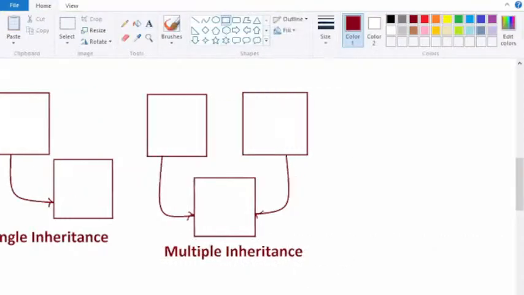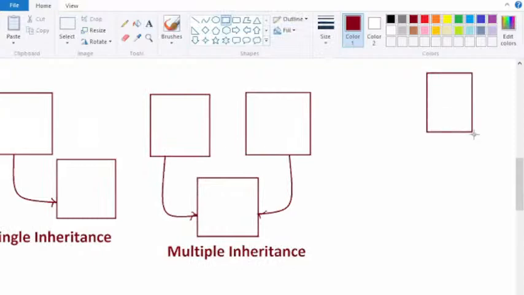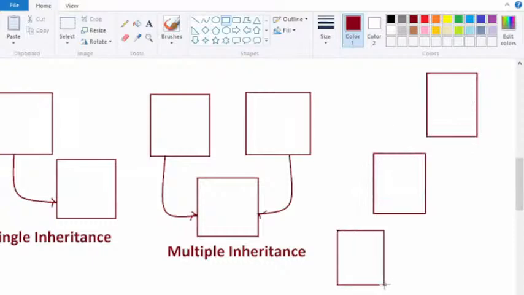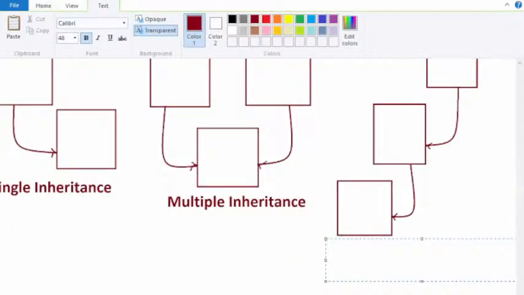Now here, hierarchical, sorry, multi-level inheritance. Multi-level inheritance.